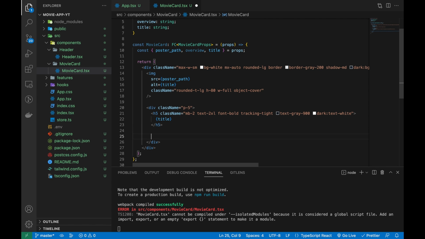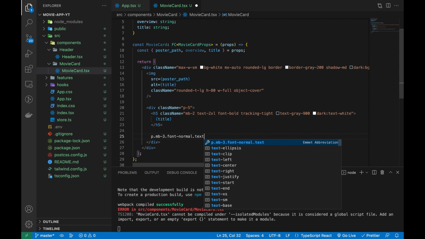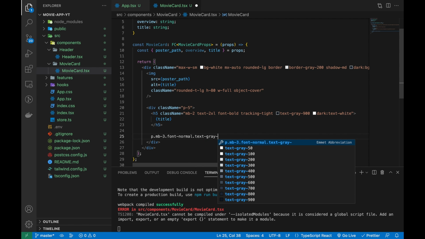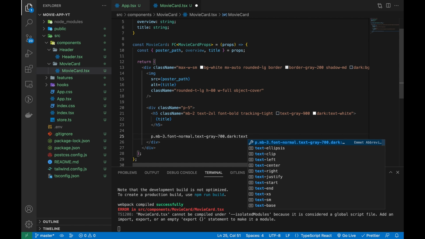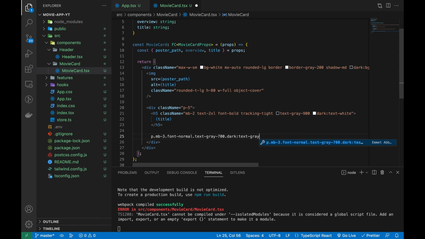And also for our overview, we are going to use a paragraph with a margin bottom of 3 and the font normal, and also a text gray of 700. And on dark theme, we are going to give it a text gray of 400. And here we would render our overview.